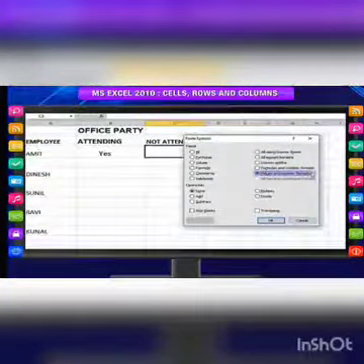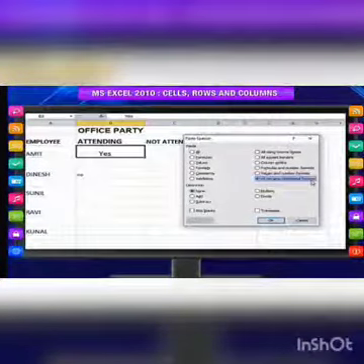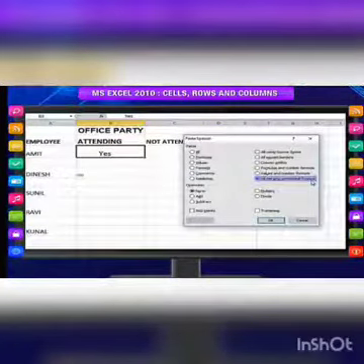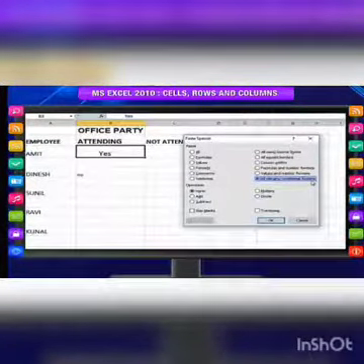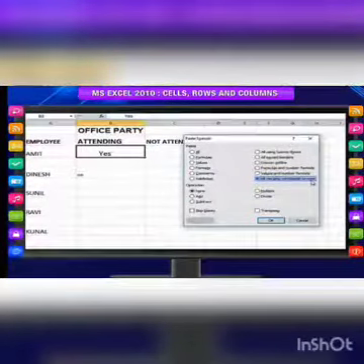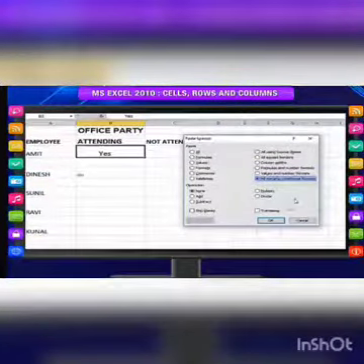Values and number formats, pastes the results of formulas plus the number formats. All merging conditional formats. This icon is displayed only when the copied cells contain conditional formatting. When clicked, it merges the copied conditional formatting with any conditional formatting in the destination range.